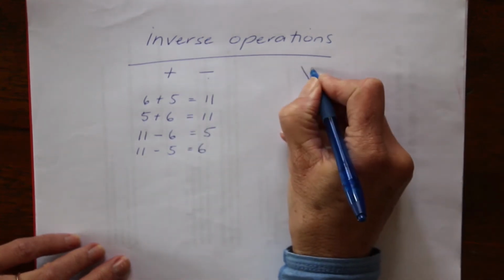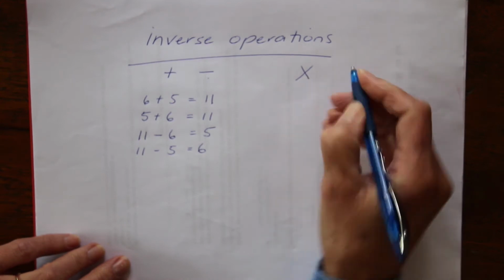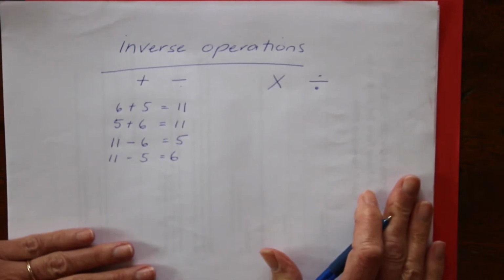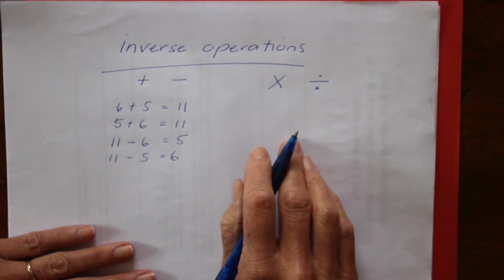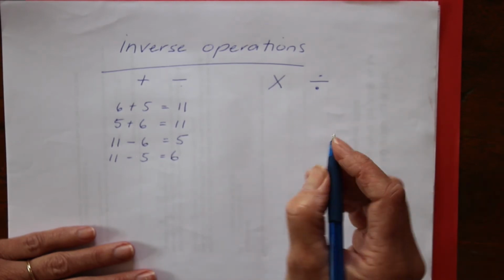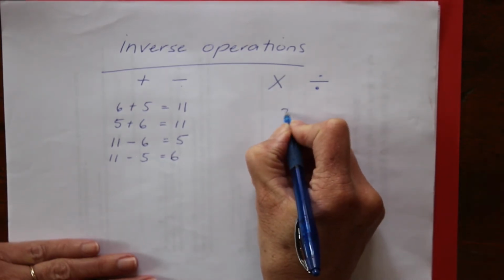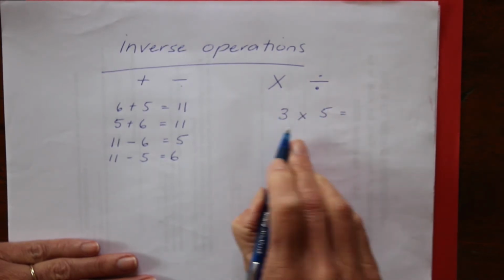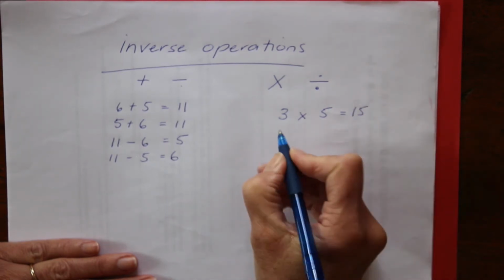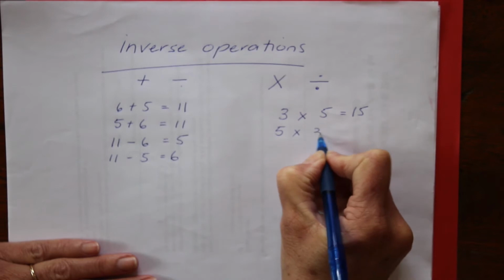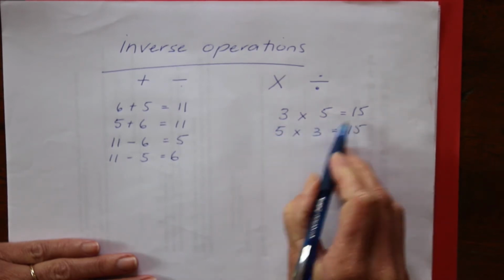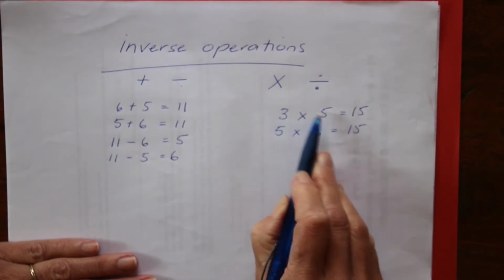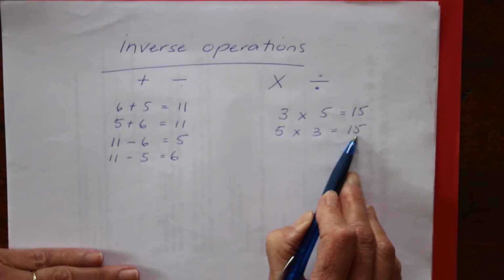Now, if we have, and we're going to look at division this week, a multiplication and a division number sentence, we can also use the understanding that we can turn these number sentences around to help us solve problems. So, for example, if I have 3 times 5, I know that 3 5s are 15, and I know that 5 times 3 is 15. These are two true number sentences. We've got a 3, a 3, a 5, a 5, and a 15. We've just turned these numbers around to get the answer 15.